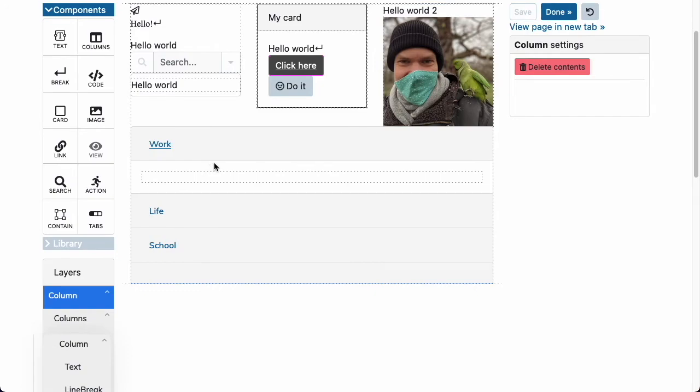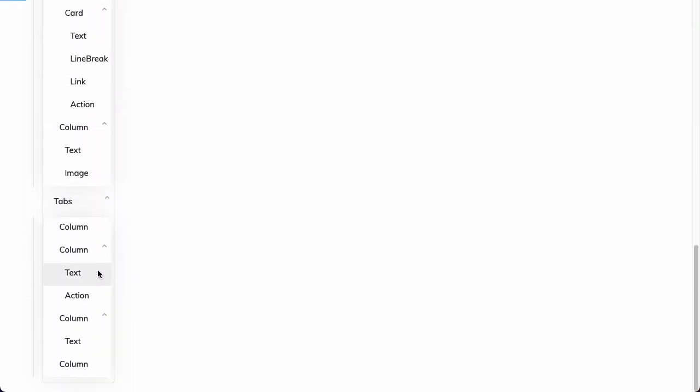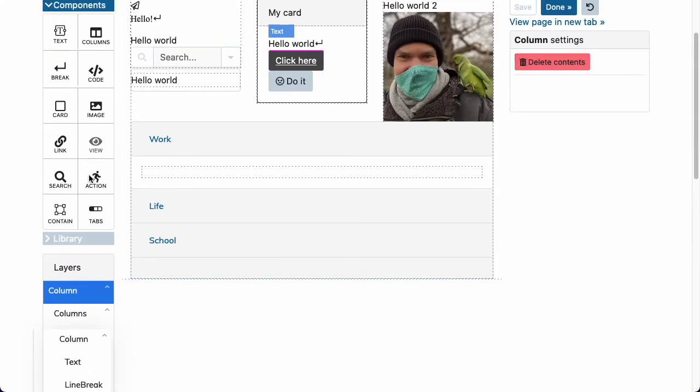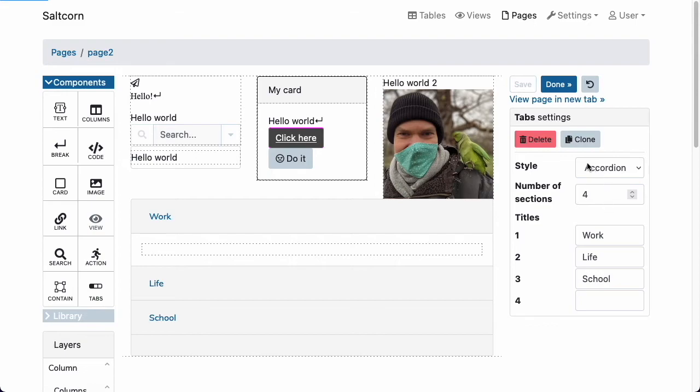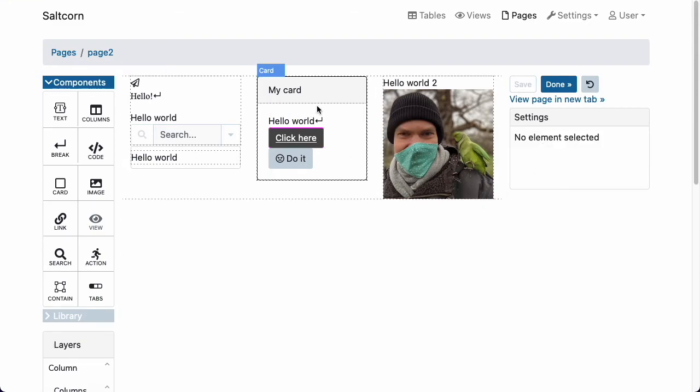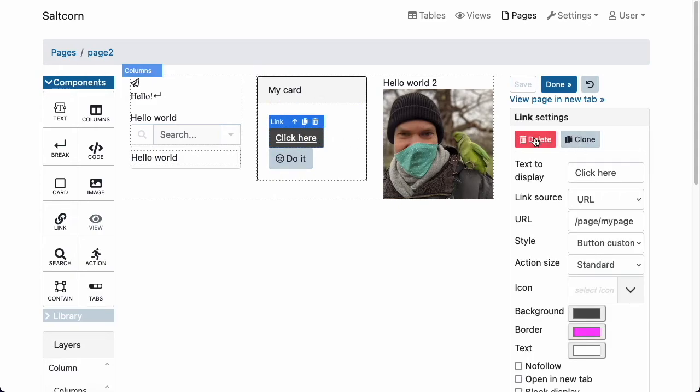Remember, if you get lost and if you're not able to select something, you can always go back down here to the layer settings. And so I wanted to select the tabs, which I had a problem with before, and then I can press the delete button. And let's just delete a few more things here.